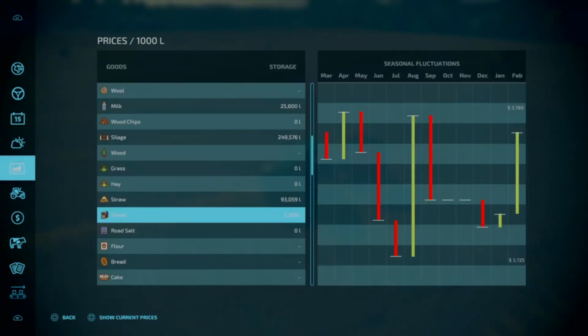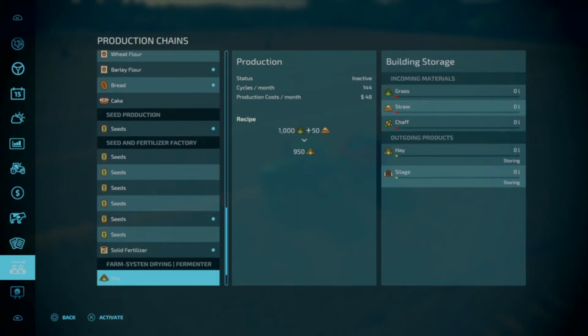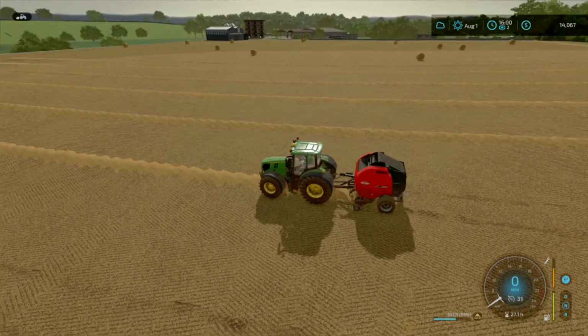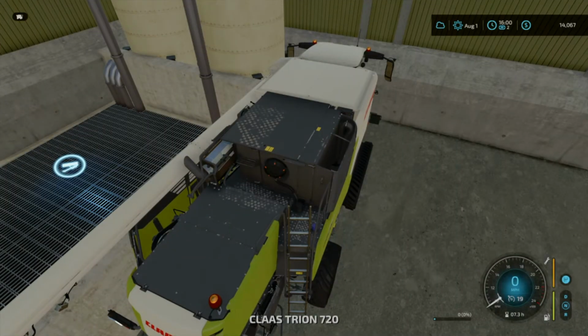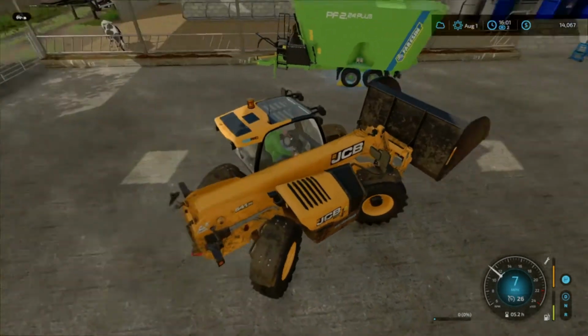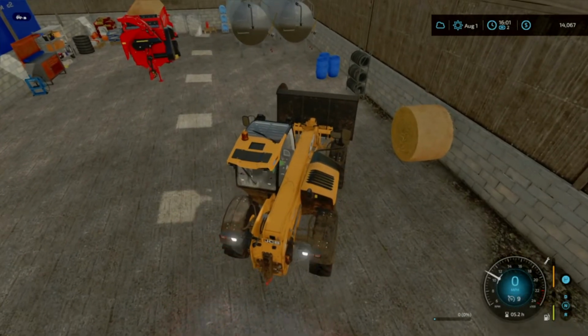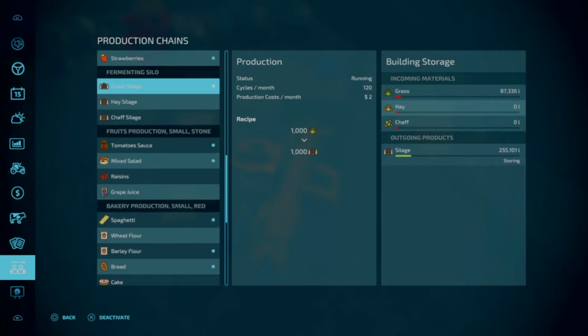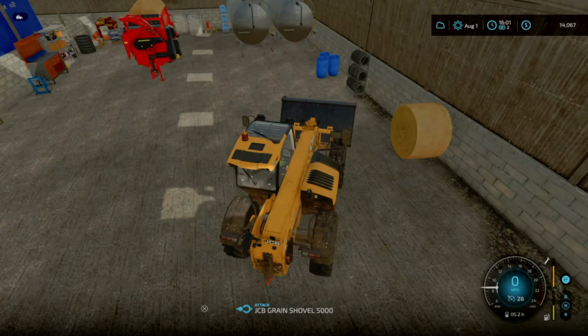So let's go into the production window here and see what it actually produces. Hay, silage, and silage. Okay, so we need grass and straw to make hay. Okay. That's something different we can do with it, so we'll keep that in mind. I don't think we'll be able to... Oops. Let's grab the JCB here. I don't think... Whoops. Oh shoot, grass. Do we have anything left in this one? 87 grand left. So we'll leave that so we can go grab that grass if we need it.